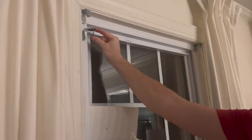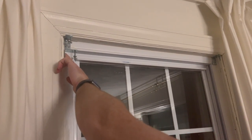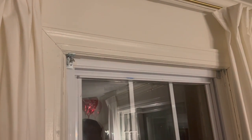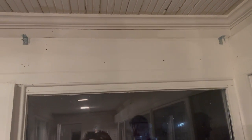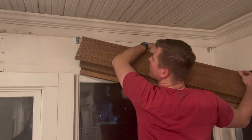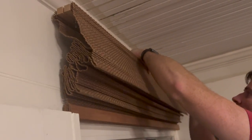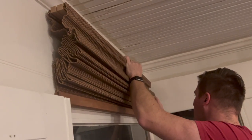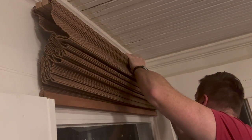My husband's new to this — just hold still! So that's the bracket that you'll see here. We have them in our living room as well, so let me show you the different ways you can mount them. He's showing you the two different options — inward or outward — and you can do that easily. We've done them outward in the living room and that's the way we're going to do them here in the sun porch as well. He went ahead and mounted them at the top of this area of the wall. See that screw that comes down — that's really important because you're going to thread the shade through that screw. It comes with a wingtip screw and a washer, and he just slid that screw through the blind.